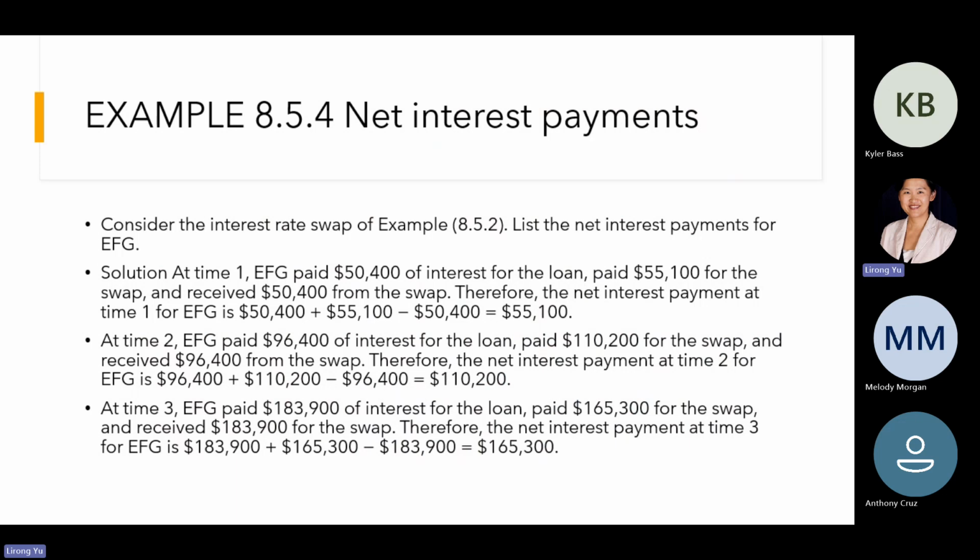All right, so there's a net interest rate payment. This is combining the two contracts. If you look at the contract for the loan and the contract for the interest rate swap, the two combined, instead of subtracting two payments, you're adding the one that EFG is paying. So altogether, the total net interest payment for EFG is a fixed rate. By applying the interest rate swap together with the loan contract, they actually are paying the fixed rate. Any question? And that makes it easier for financial planning for that reason.